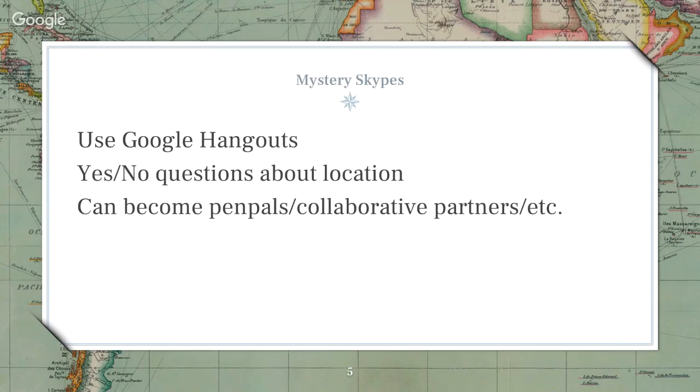So your students in your room either have the board displayed on the whiteboard and they're Xing out all the places it can't be, or they're circling the places it can be, depending upon how you want to work it. When I did the Google Hangout with the teacher at Timber Trace, it was cool because then our students became pen pals. They started working collaboratively on different projects through Google.